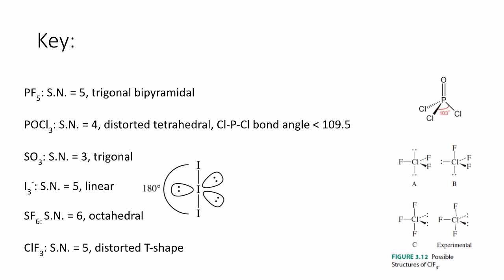All right, now in reality, structure C is still the ideal structure, because the 2 lone pairs on one side will be much more repulsive than the fluorine atom on the other side. Okay? So in reality, those 2 lone pairs will push the 2 axial fluorine atoms a bit away from the 90-degree location. So the experimental structure is more like a distorted T. It's not the straight T, in that the axial fluorine to axial fluorine bond angle is not 180 degrees.